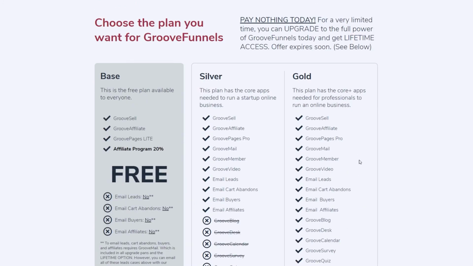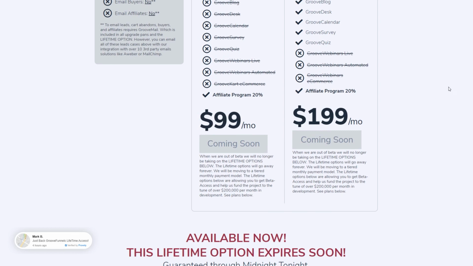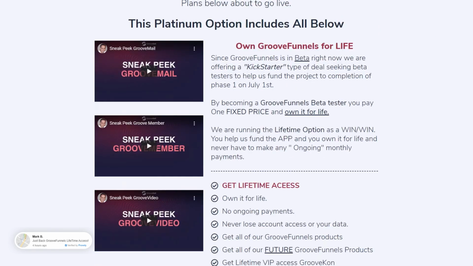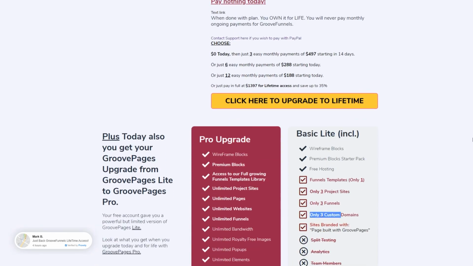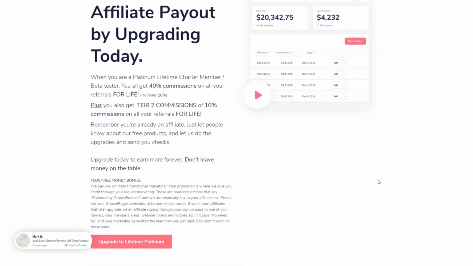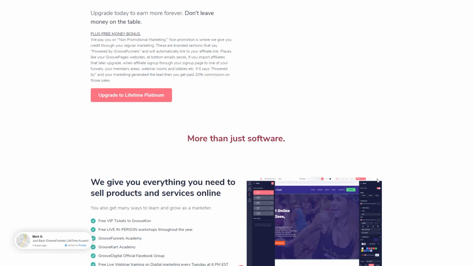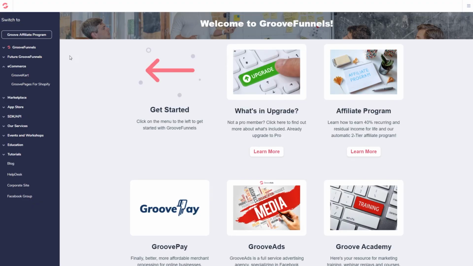It's a great time to get into a product when it's just starting, because they have these lifetime options. The best part is you don't have to pay ever again, so you can keep using it and using it, take a break, use it again, and you just have the one payment, one time, or 3 payments of $4.97, and then you're done.